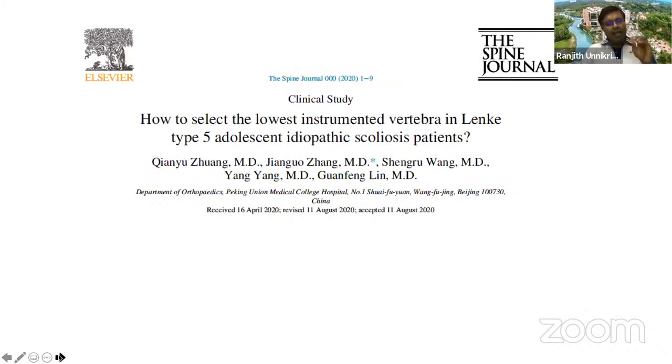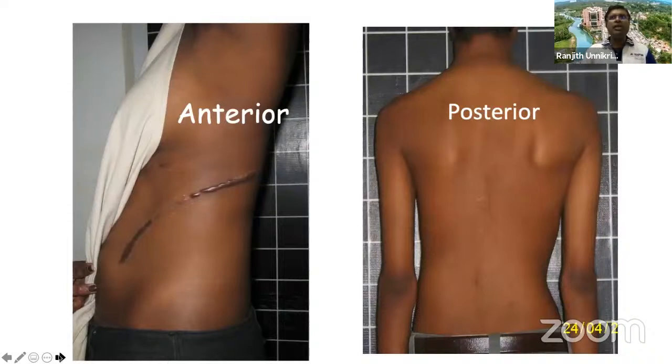Now, this has been validated in a paper published in 2020 from PUMC by Professor Zhang, with whom I might spend some time. They have a long-term follow-up of 13 years, and this way of LIV selection was found to be predictable. Now, I will not stand in argument between this case and this case. As I mentioned some time back, I'm a reformed anterior surgeon. I cannot accept these cases today. I have patients who come back to me for all my earlier sins. They come and show me this case and then I really feel sorry. And today I have this case on the right side who are much happier with comparable results.